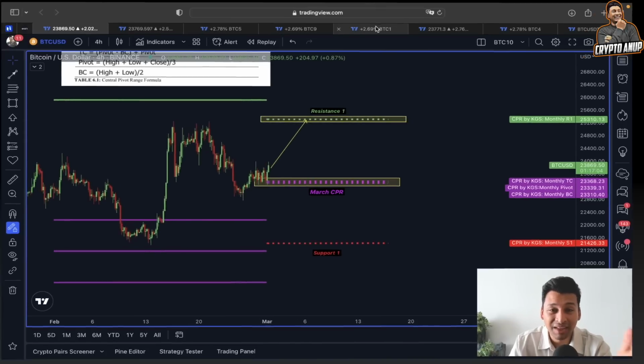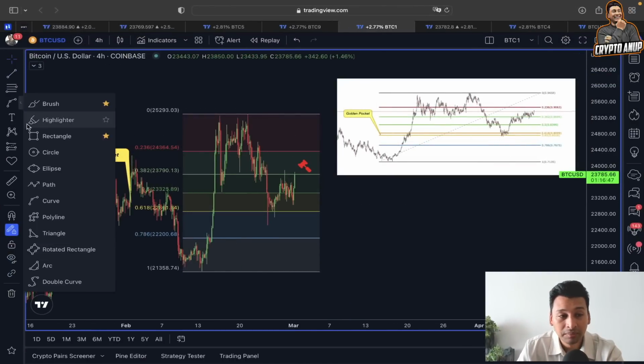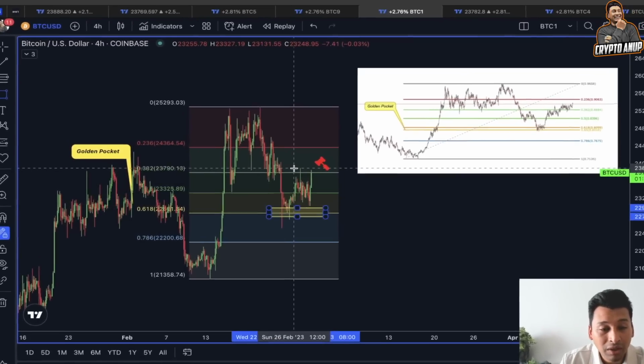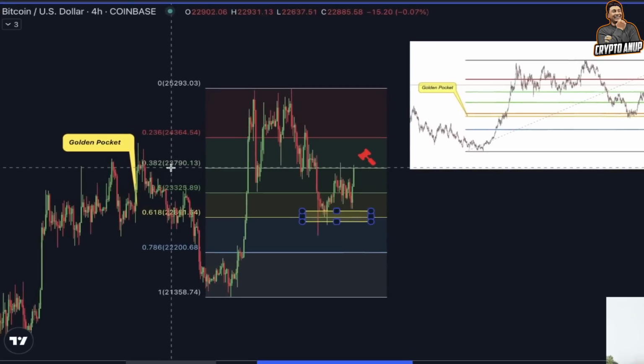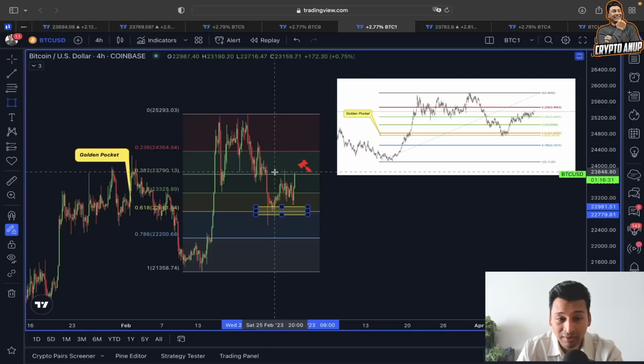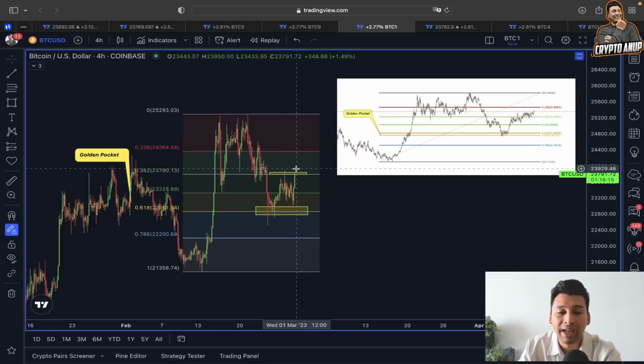And also, beside this example, if you look at the price structure right now, after approaching the golden pocket level, the price started showing some bullishness, but this bullishness ended when we approached this 0.382 Fibonacci line, which is sitting around the 23,790 to 23,800 range. So we got hammered twice at this range. So what we need to do now is flip this resistance into support. Yes, if we can manage to find support over the 23,790 or 23,800 range today, then there is a very likely scenario that the price is going to continue our uptrend like this, just like shown here in an example.